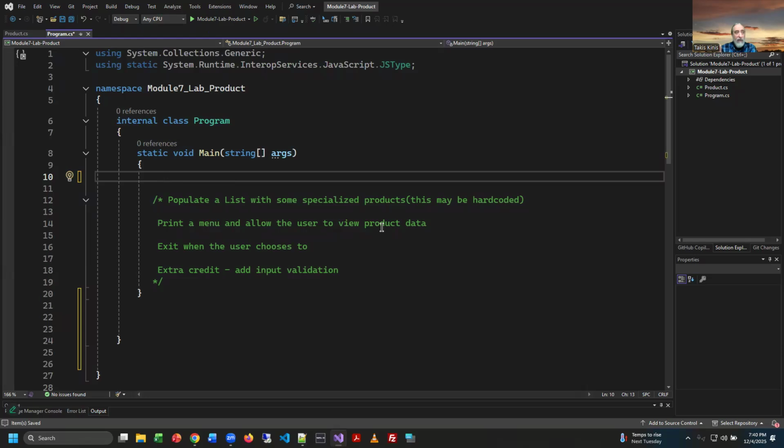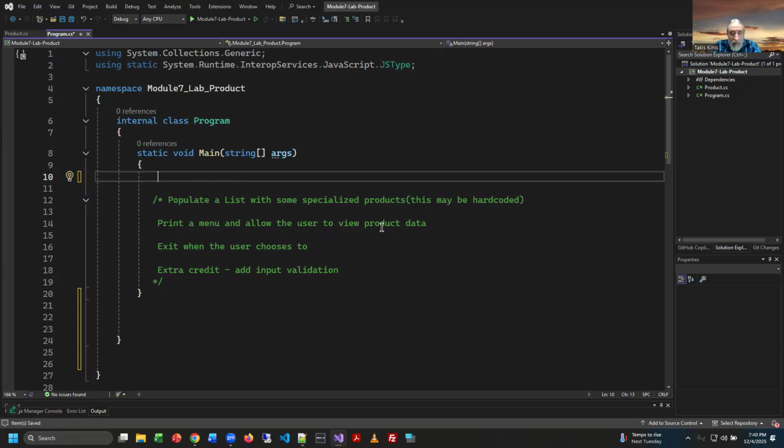Whatever I create, I'm going to be able to put into that list. I'm going to instantiate products as I'm putting them in, and then they'll be in there as our little mini database, per se.